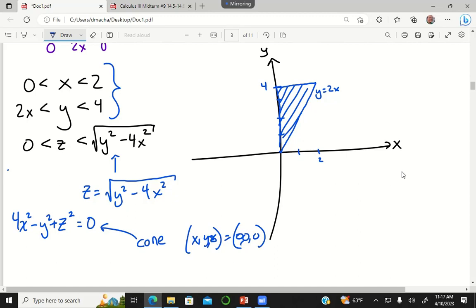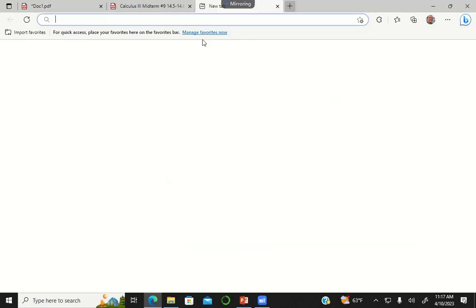And aside from that, let's say this 0 was something else, like a 25 or something like that. If that were the case, I would think of this more as a hyperboloid because it kind of looks like a sphere except that one of the terms is negative. And so that's a clue that it would be a hyperboloid. But this is a kind of hyperboloid where the origin is part of it. And the cone is kind of a limiting case of a hyperboloid.